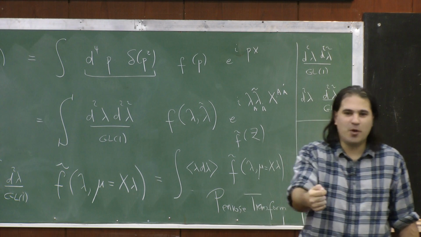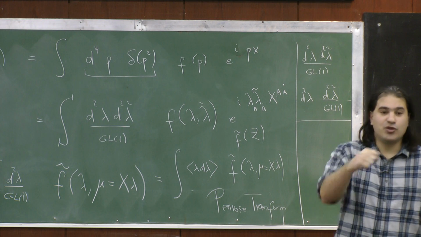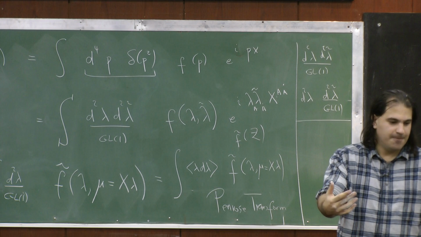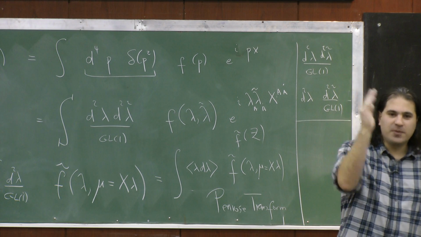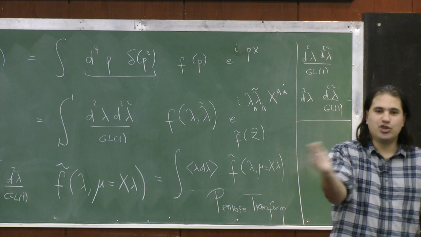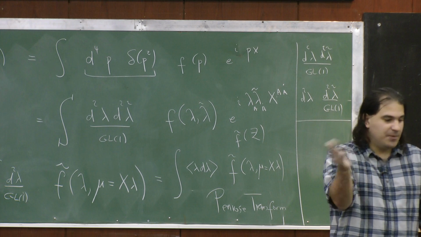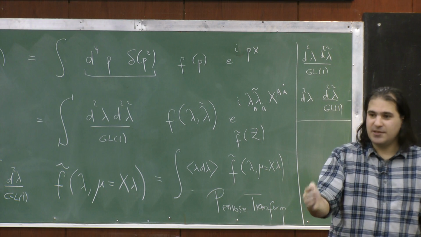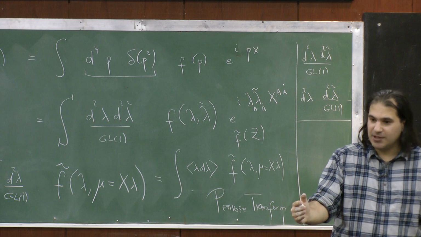So if you Fourier transform the amplitude as a function of the lambda tildes, you'll get a function of lambdas and mu's, and so that's giving you a function that lives in twistor space. So the path from space-time to twistor space is just algebraic, the simple incidence relations, mu equals x lambda, and backwards and forwards. The path from momentum space into twistor space is a half Fourier transform. You either transform the lambdas or the lambda tildes.